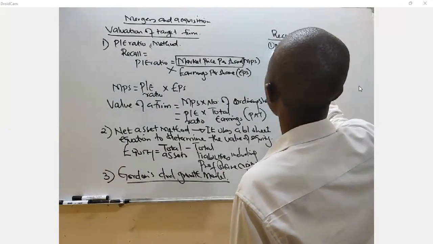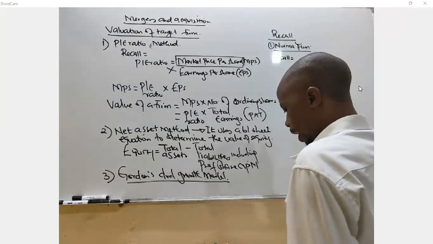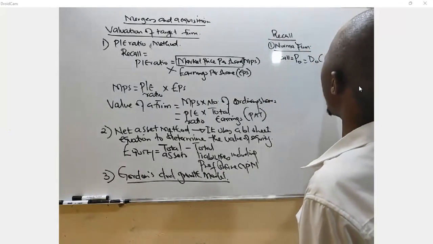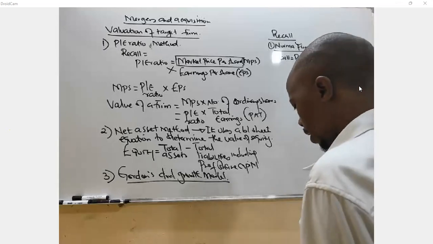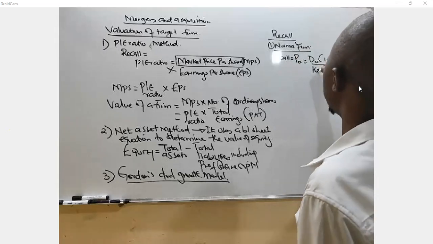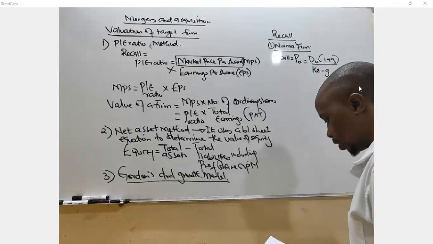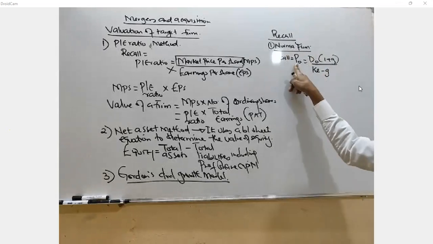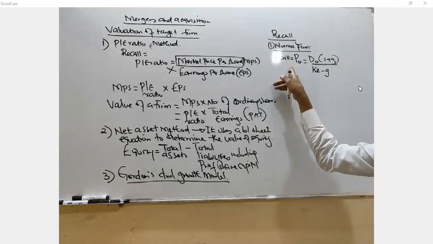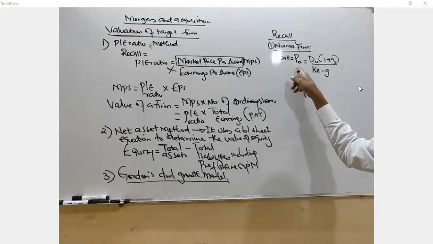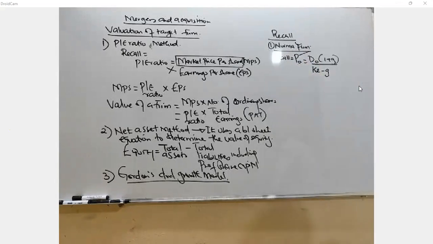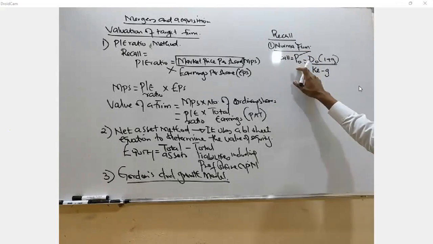You remember when you are doing for the normal firm, to get the market value, we are going to be taking D0 (1 plus g), and you divide this by Ke minus g. You remember now we are talking about the normal firm. This is the formula that we were using to get the value of the firm, not the market value. Now, in this case, this is the minimum required rate of return by the providers of the capital.